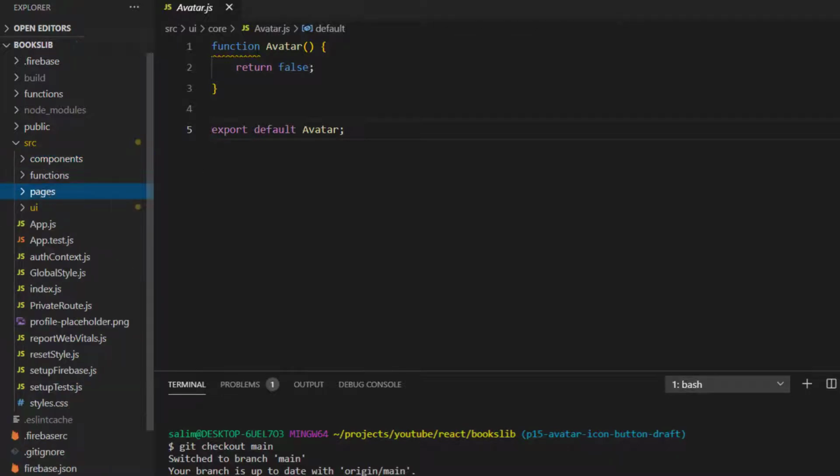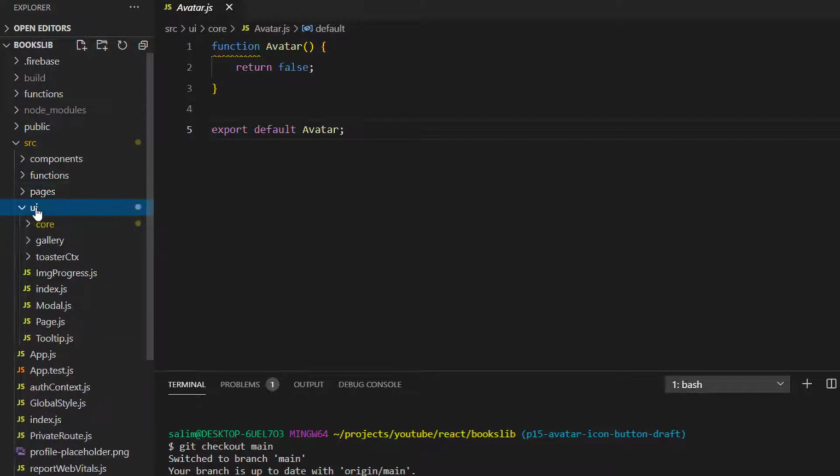First, let's start by creating the avatar component, which allows us to display the profile photo in a circular shape. If there's no profile, it can display the initials of the username or display name. In case there's no profile photo and we don't want to display the initials, we can display the default avatar image.